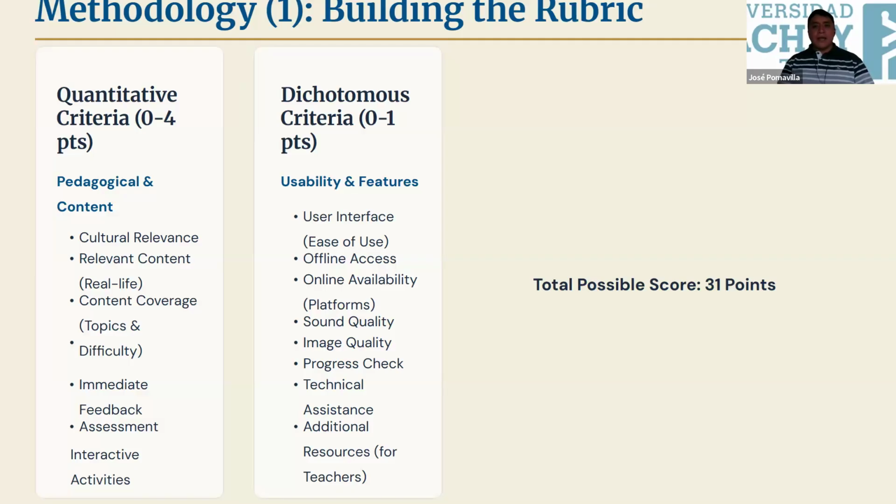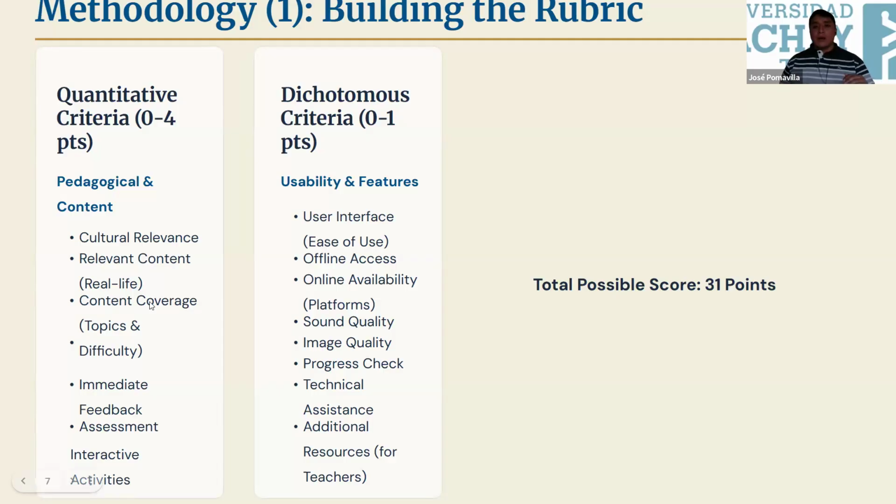After a deep review of the theoretical framework of different studies, we concluded that the main criterion used was cultural relevance. In some studies, like in Australia, it was an important criterion to give an evaluation to apps. Then the content presented in the app, meaning that it is appropriate and relevant for people, and represents real contexts of use of the language.